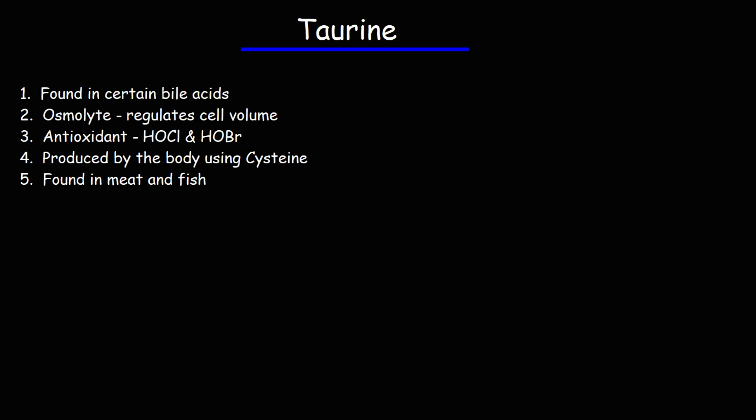Now let's talk about some of the properties of taurine. Taurine is found conjugated in certain bile acids, and these are bile acids that are produced in the liver. Bile acids are very helpful in the absorption of fats and lipid soluble vitamins during digestion. Now taurine also functions as an osmolyte. It's heavily involved in osmoregulation - it helps to maintain the volume of a cell and its shape as well. Another property of taurine is antioxidation. It can react with oxidants such as hypochlorous acid and hypobromous acid.